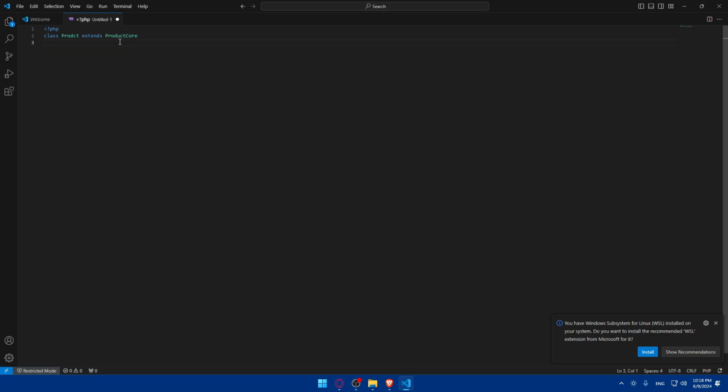And then here you can add your custom code. It should be something like that. Your custom code should be right here, and basically you'll be good to go.